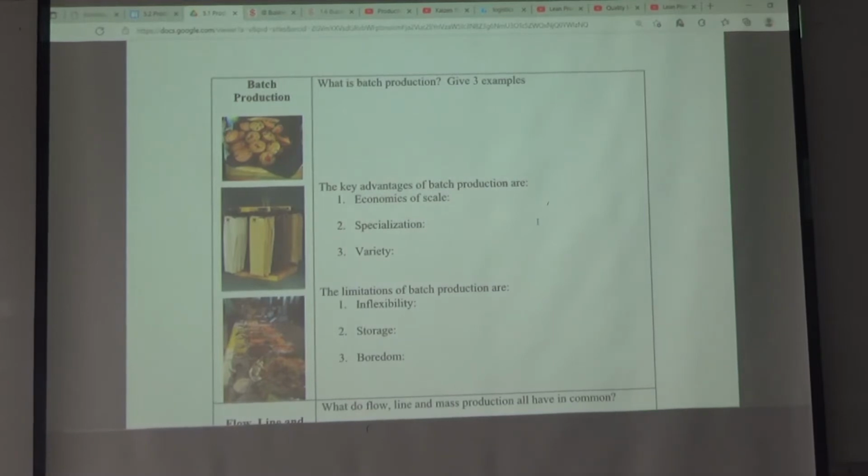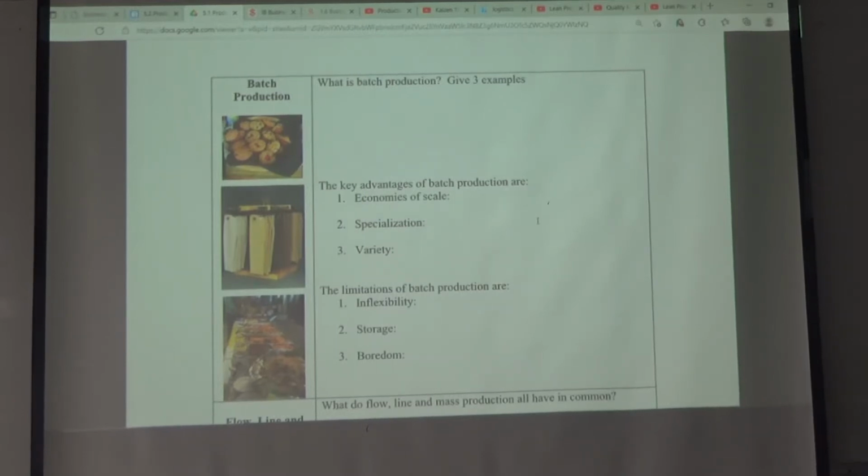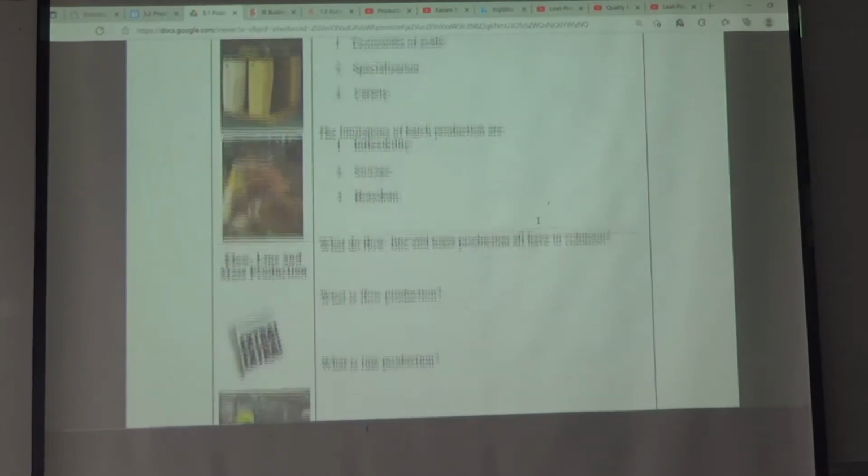The limitations of batch production. What are the limitations? Well, it's still a bit slow. It's not as fast. It's not as exciting or hands-on. It's a little more predictable than job production. And since you're moving around quite a few pieces, you have to worry about what kind of storage is going to be available while you're working on the next batch, or how it gets sold. There's not too many bad things about batch production.